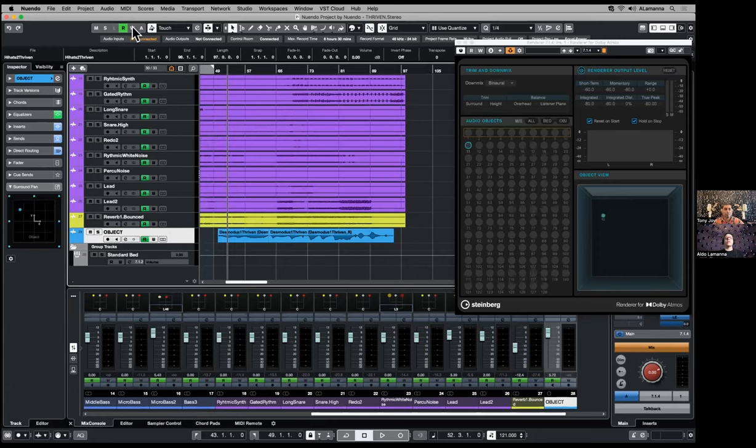I will write, they're also asking about automation. I will write the automation. This is actually for all tracks. I can do that, or I can just do it into this track if I want to. I'll just put it like this, and I will pan the thing around with the OSC app, and then we'll see how it behaves in Nuendo into the automation. So let's play that.